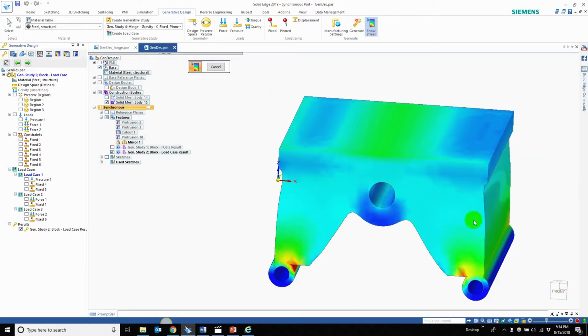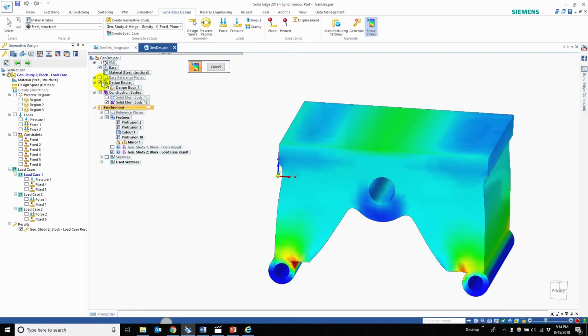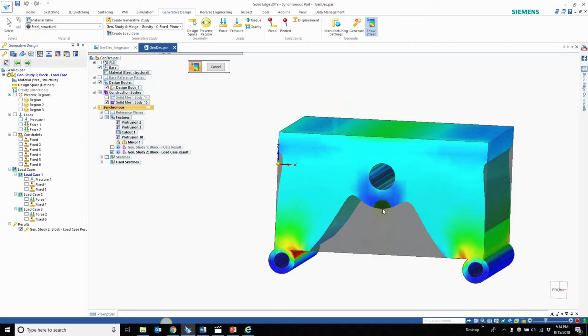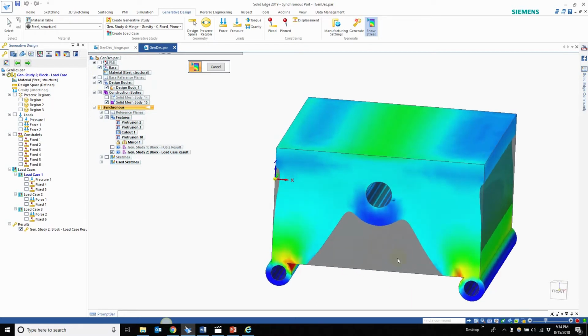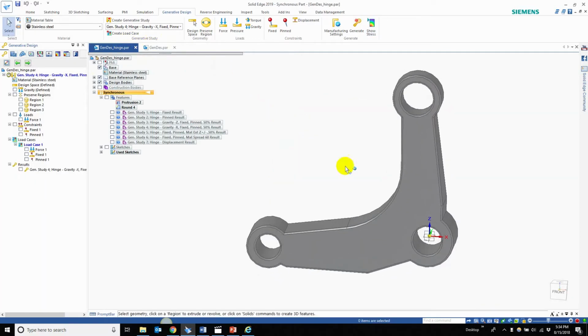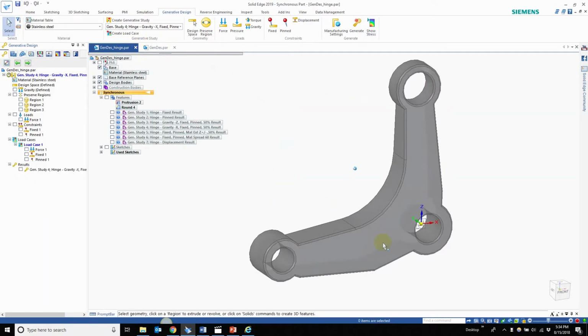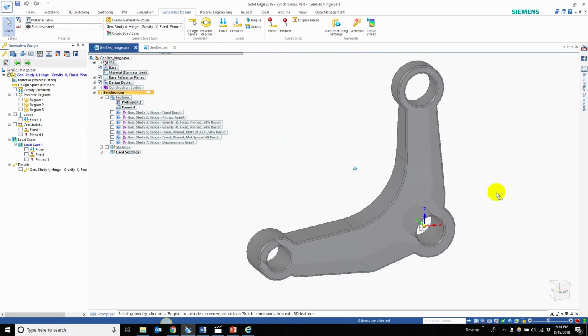For this particular part, I said earlier that previously I had this part move all the way up, so it was hard for generative design to figure out what else it could do. So keep it bulky in the very beginning, and let the software do its work. But yeah, it's a lot of fun to play around with.